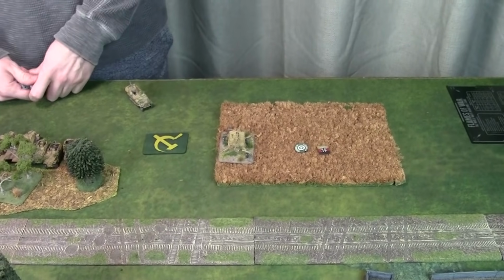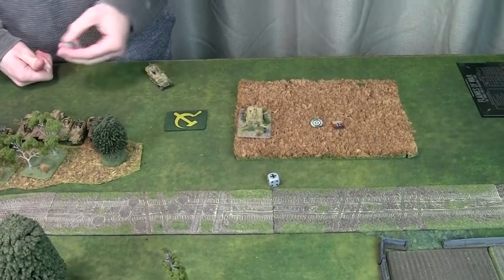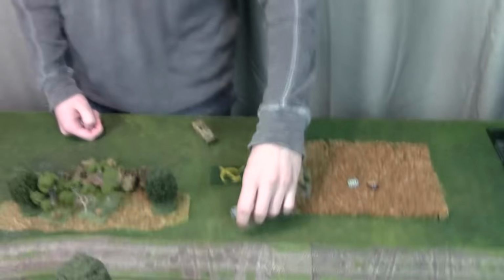First things first on the German turn, we're going to unpin the 88s. They're unpinned. Do they stick around? Company commander. No, yep. He's gone. I hate that you have to roll to unpin before morale, because it's just depressing. It's like, yay, you left.